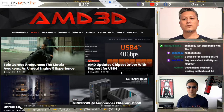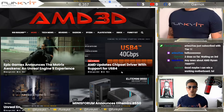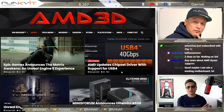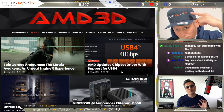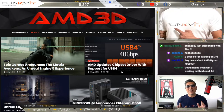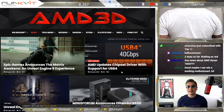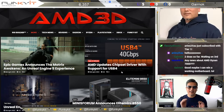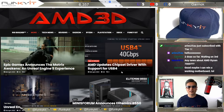Also, we got an AMD update on the chipset driver with support for USB 4. So yeah, we're going to be seeing USB 4. We've had USB 2 around for a while, then 3.0, 3.1, then 3.2 Gen 1, Gen 2, loads. And now we have USB 4, finally. So this is going to hit around 40 gigabits per second. I wouldn't say slow, but it's hitting almost the Lightning cable kind of speed.